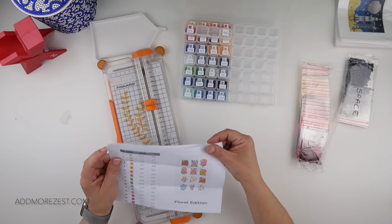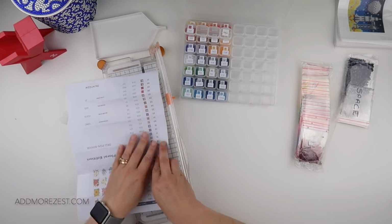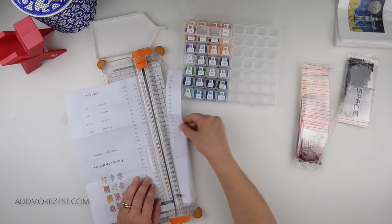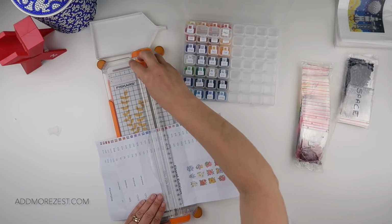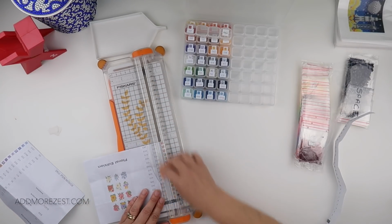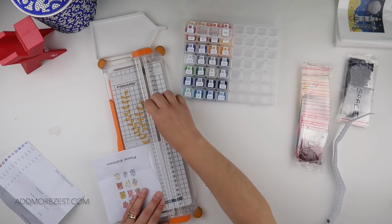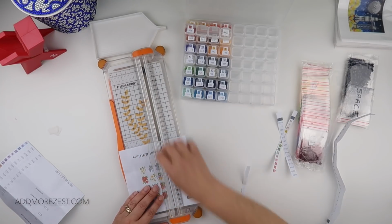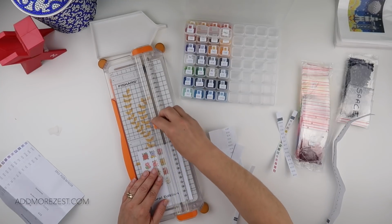So this one has 31 colours in it. Let's start from this side, because then I've got a bigger piece of paper to work with. So I want to cut down there, and then in fact I also want to do this in 2 halves. I could have just cut that with my scissors later, but I want the 2 halves to match the numbers as well, because I'm going to be putting these through my sticker maker as 2 pieces, so I want to make sure that they're the same length. I also want the small image of the flowers so that I can put it on the box.